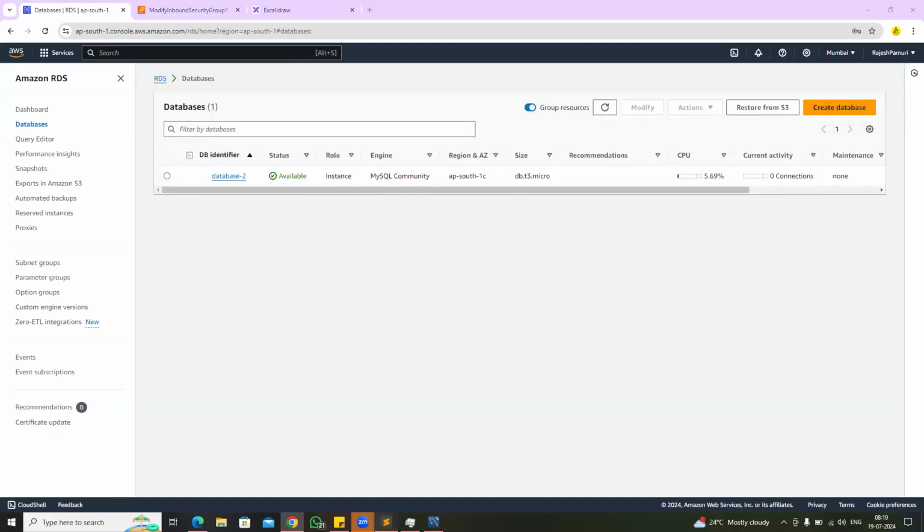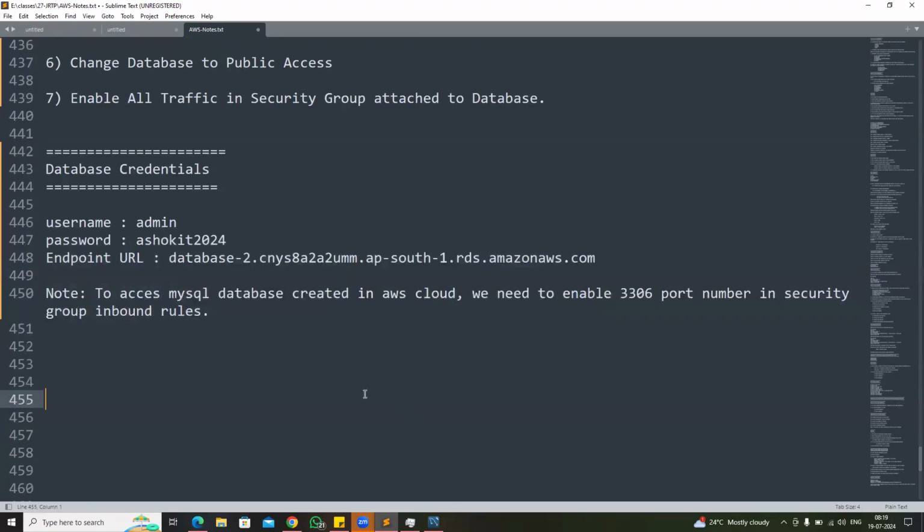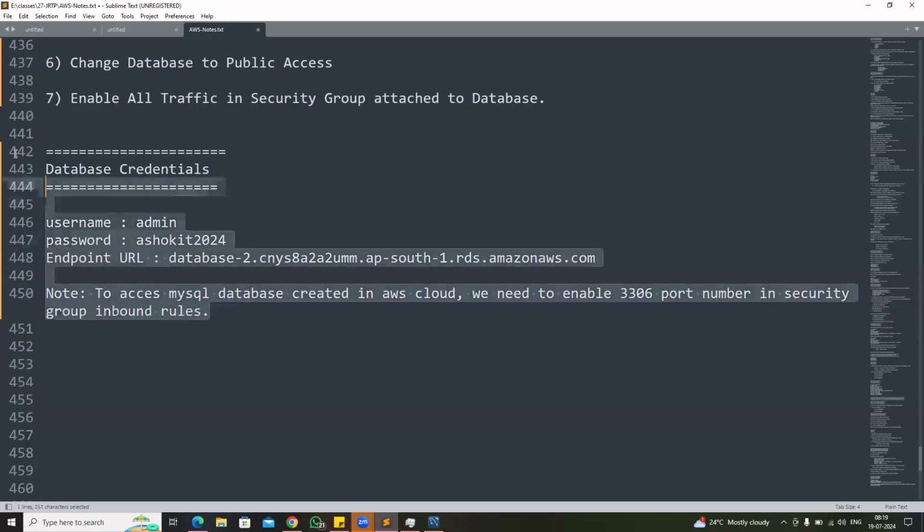Now this database creation will be done by the cloud team or DevOps team in the project. They will give the username, password, and database URL for you. You need to configure these details in the application. Earlier when we were connecting with the database, we would give username, password, URL. URL we would give as localhost because the database was also available in our system. From now, the database will not be available in our system. The database will be available in the cloud.